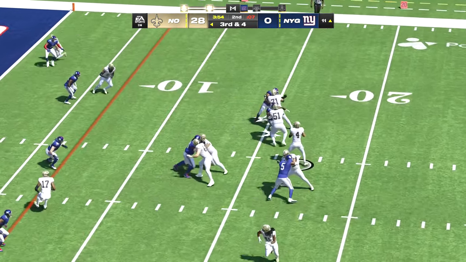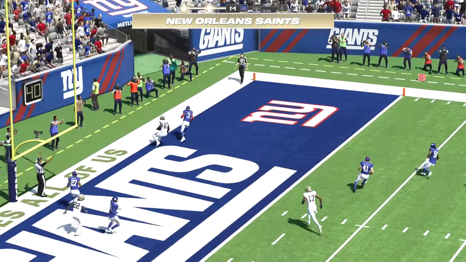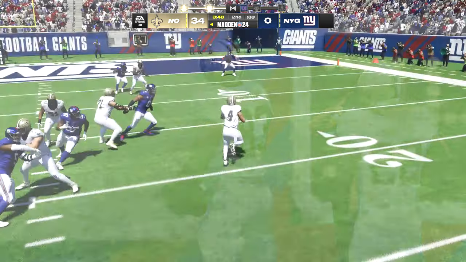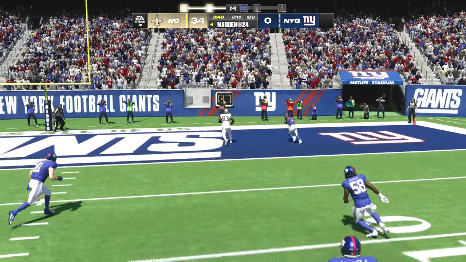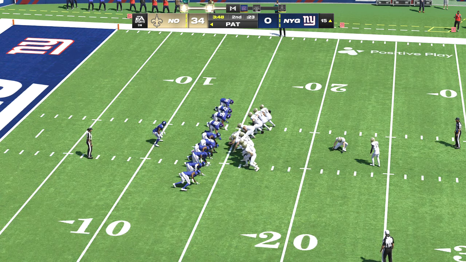Throwing now is Carr. And he's got him. It's caught in the end zone. Touchdown, New Orleans. Make it 4 touchdown passes now for Derek Carr. And the Saints continue to pull away here in this first half. So this now 34-0 with the extra point pending.